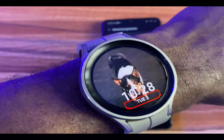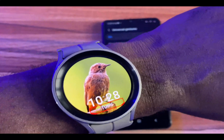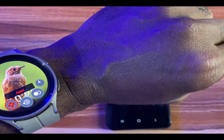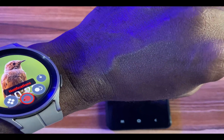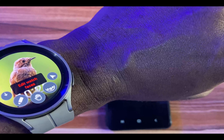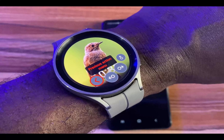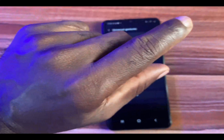I'll put the watch on right now so you can see how this actually works. Once my screen is on, based on my selection, Universal Gestures is automatically activated. I'm going to do the double fist right now — there you go, we have apps. Now I'm going to pinch — this takes me to the next item. You have tiles, one of the quick panel, edit watch faces, gestures. To select an item I'll make a fist just once — this opens up gestures. Pinch goes to the next item, and pinch twice goes to the previous item.